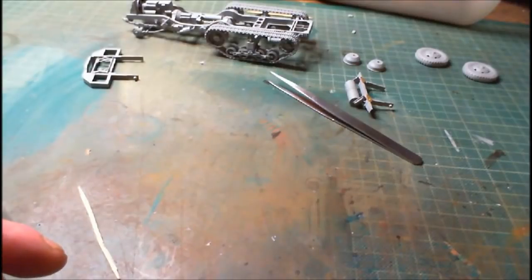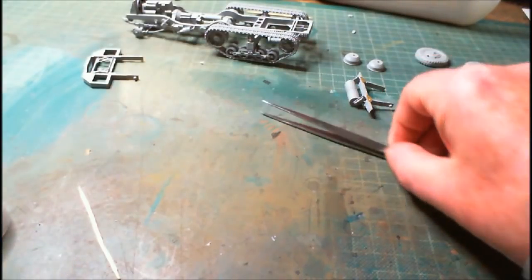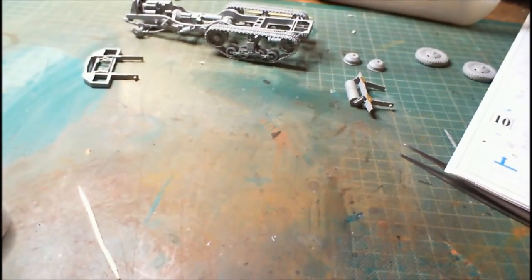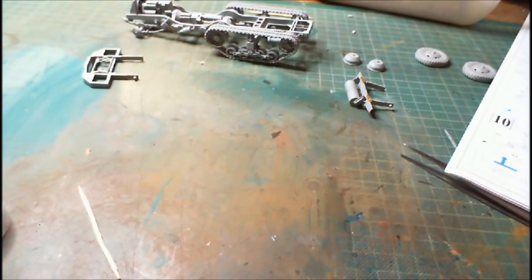So I'll get cracking on with that, and I'll get back to you when I've a bit done. We can have a look at it. If I find anything tricky along the way, I'll stop and video that and show you any tricky bits. But if it's going together straightforward, it's pointless me stopping and showing you how you glue A to B. You don't need to know that. What you're looking for is anything that's awkward, anywhere where I might have a slight problem, what do I do here, what do I do there? I might even ask your advice. So let's carry on anyway, and let's get stuck in.